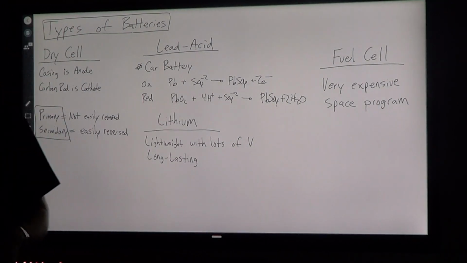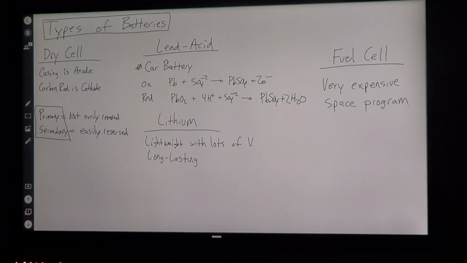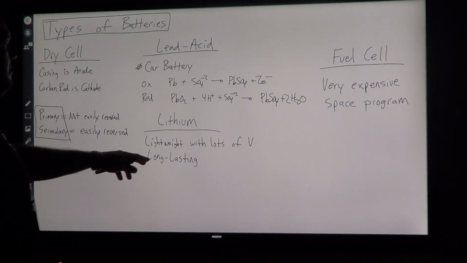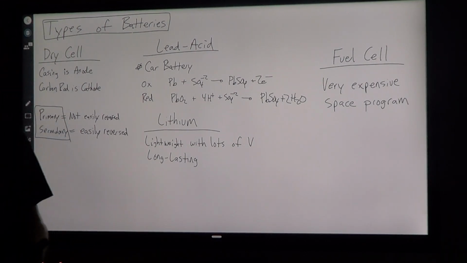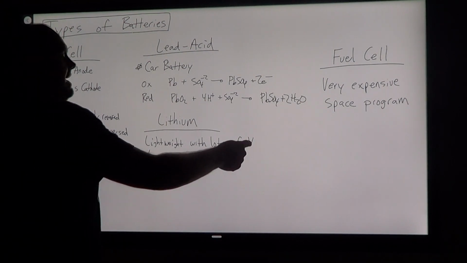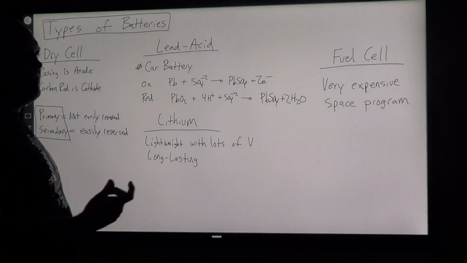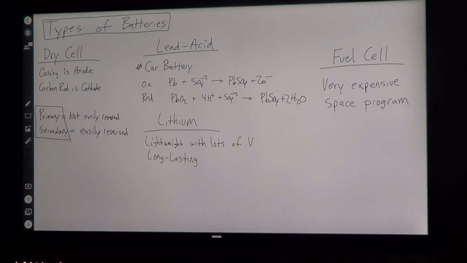Lithium, the Nobel Prize this past year was given for the person who invented the lithium battery. Lithium batteries are cool because they are very, very light compared to all other batteries, because lithium is the lightest metal that there is. It's element number 3. And because lithium's at the very, very top of the reduction potential chart, it gives you a lot of voltage for a very, very light battery, okay? And then the book walks you through and explains why they're so useful.